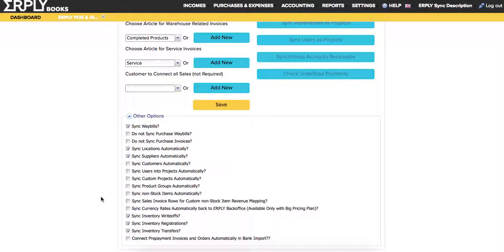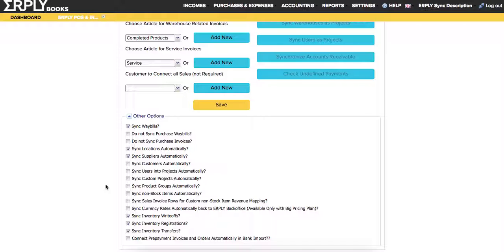In ERPLY account, you have two types of products. One is simple products, and the other one is non-stock items. And non-stock items are like transportation, some other services that you do, and you would maybe like to see them separately in ERPLY Books. Then yes, synchronize them also.